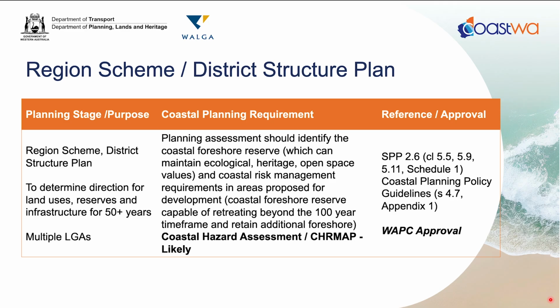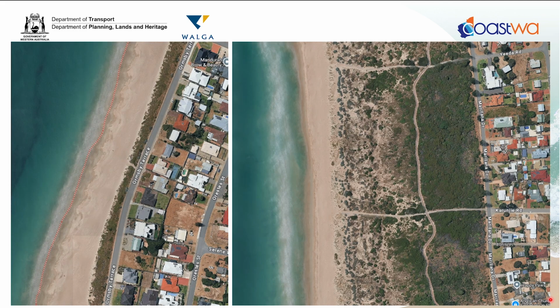So I've got a couple of examples in the following slide, which is two nearby shorelines in Mandurah, showing the difference between two coastal foreshore areas. The first foreshore shows a very, very narrow vegetation strip between the coast and the nearby road. That means that the foreshore does not have room to adapt before the road is impacted. And in fact, those houses, both the ones fronting Ormsby and the ones fronting the rear road, will potentially be at risk within the 100-year timeframe and not give the natural environment room to modify itself over time.